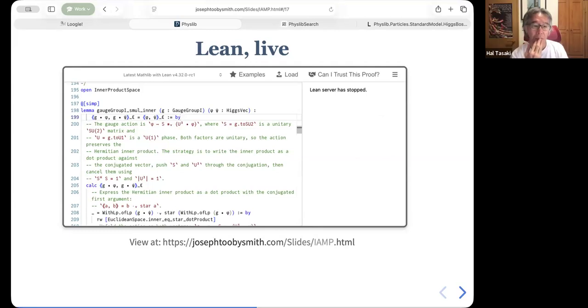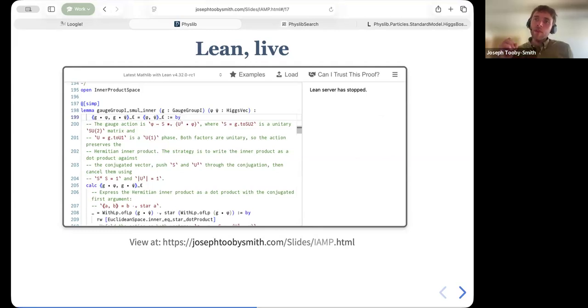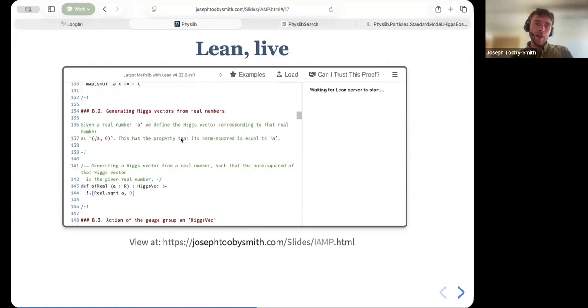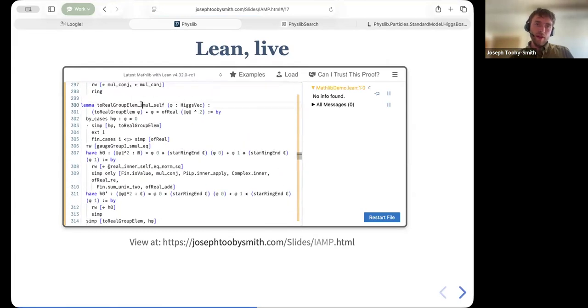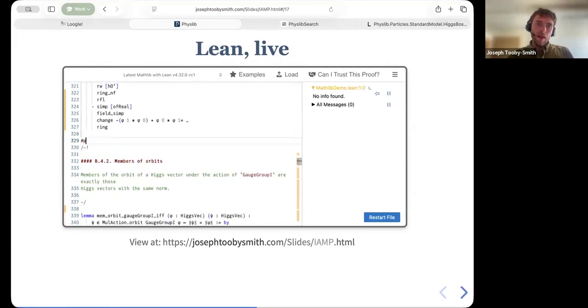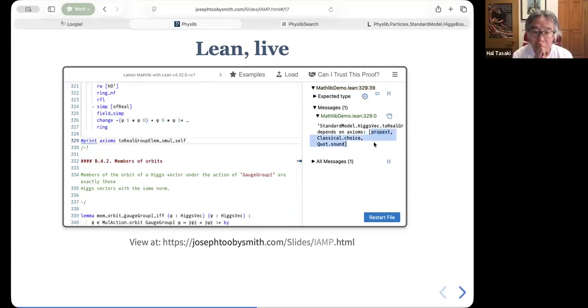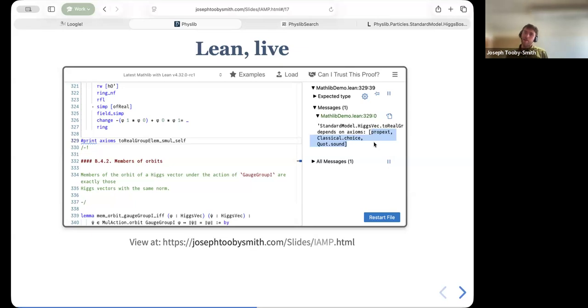You can introduce axioms. You can introduce axioms like false. And if you introduce an axiom false, you can prove anything. But there are ways to check for those. So if I take this lemma here, I'm going to have to refresh. If I take a proof, let me take this one. I can print the axioms that formed that proof, and you will see that it depends on these three things here. And those are the three standard axioms of Lean. So I know that I haven't done anything naughty.